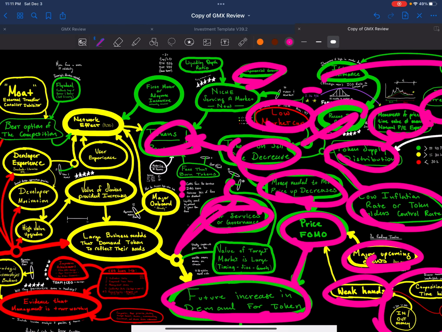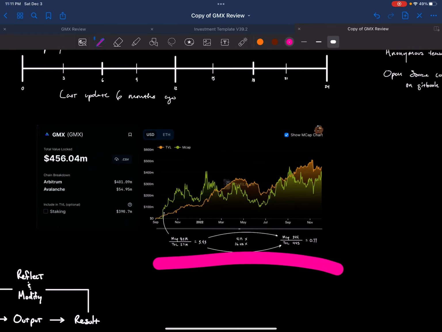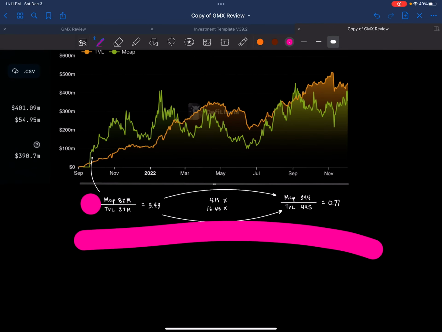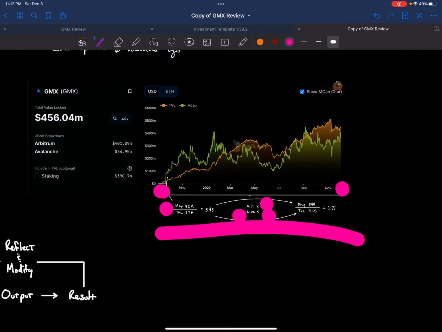Okay, so exponential growth. This thing has grown its market cap by 4x over this period of time, about a year or something like that, and the actual total value locked funds in the platform has grown 16-fold. So we're missing a 4x here that should have been realized in the price, and I think the fear in the crypto markets is partially why the price might be doing this. So that's why these metrics for exponential growth look good.